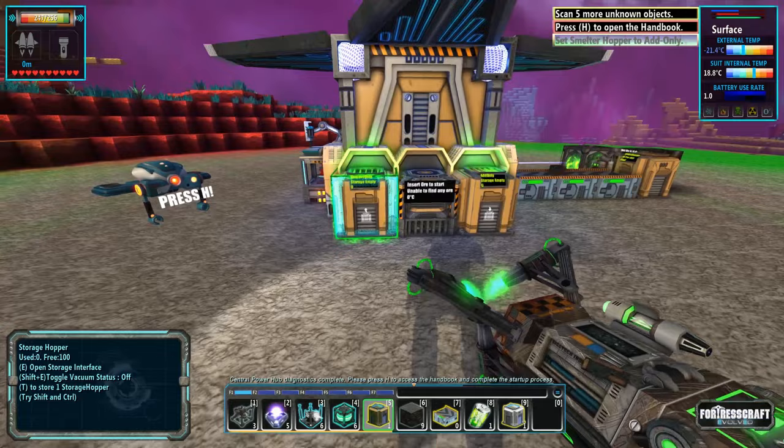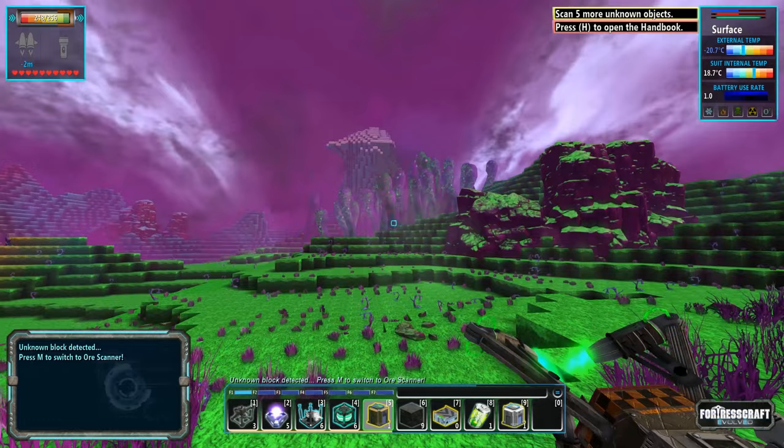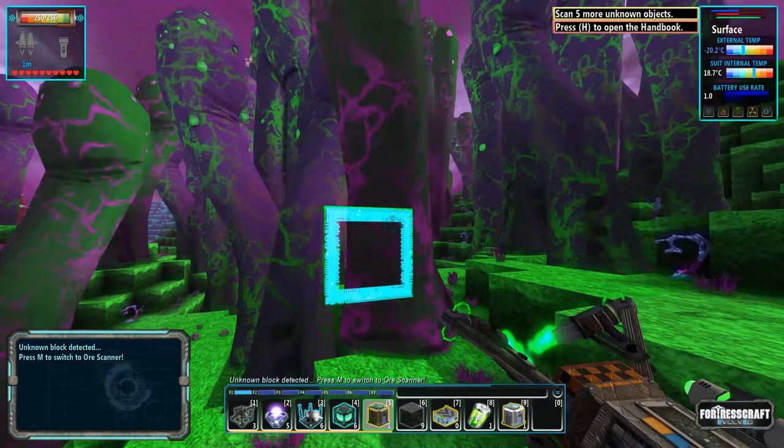Wow, look at how different this looks. This looks like night and day. Look at the environment. Whoa, this looks more alien than it ever did. What on earth are those? Oh, so cool. So, I guess there's no trees anymore. It looks like they've replaced the trees with these. I wonder if these are sort of the same thing.